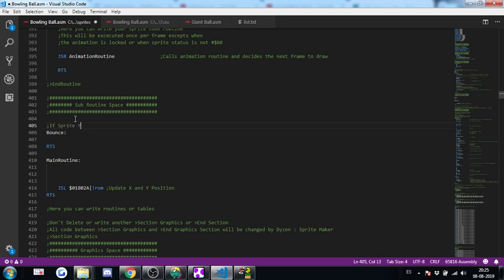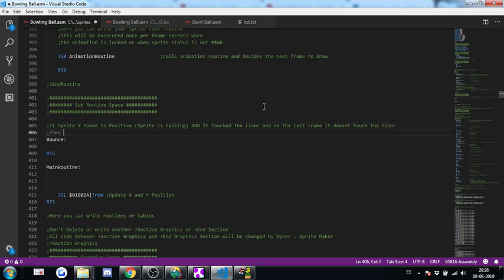If the sprite's speed is positive, the sprite is falling, and it touched the floor, and on the last frame it didn't touch the floor, then bounce.